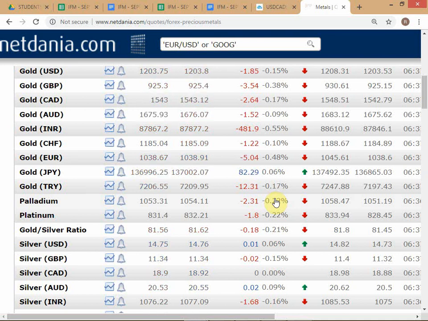So if you want the best price, the most efficient price, and the most liquidity, if you're trading a large amount of gold, let's say you're the Bank of Japan and you want to sell a large amount of gold, you would not go to somebody and ask for a gold price in yen. You would sell it in the US dollar gold market, and later use the foreign exchange market to convert those gold dollars into yen.